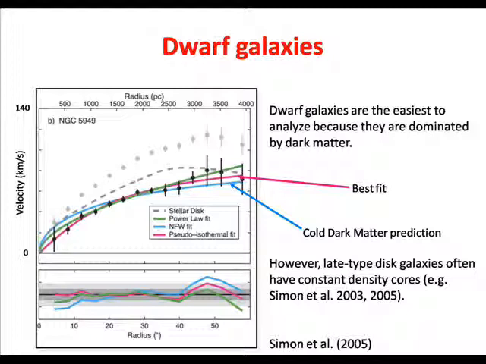Now the cold dark matter prediction, this cuspy density, the one that has a centrally concentrated density, doesn't quite fit the data perfectly. It overestimates the velocities in the central regions right here and underestimates them here. The best fit turns out to be this magenta line, which actually has a constant density, and it doesn't become centrally peaked in the center. You don't have as much dark matter in the center as we would expect from the expectations of cold dark matter.